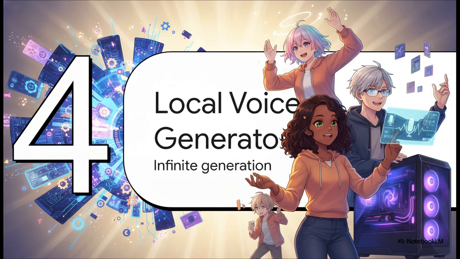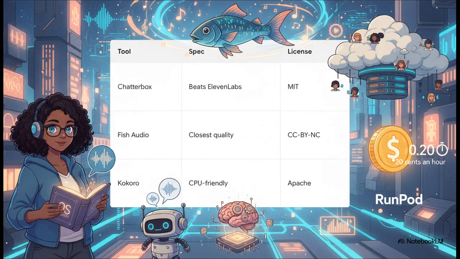Okay, Section 4, unlimited local voice generators. If you happen to be a power user with a decent graphics card, you can take things to the next level and run AI voices entirely locally. We're talking absolute privacy and literally infinite generation limits. The heavyweights here are incredible. Chatterbox is this open-source powerhouse with an MIT license, making it totally clear for commercial use.